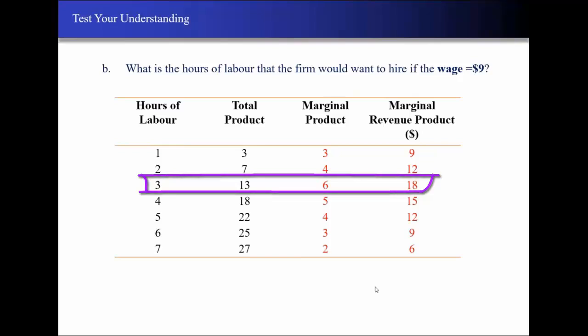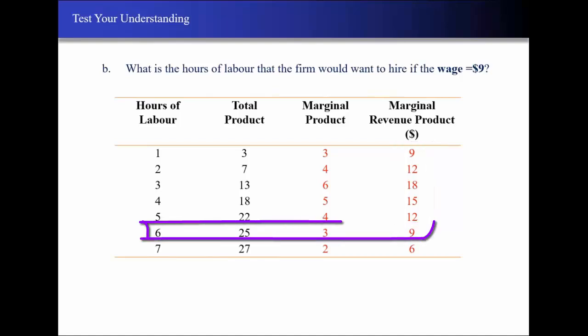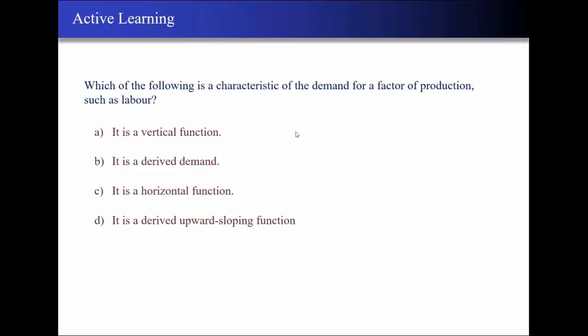Okay, so then if the market wage is $9, how many workers would this firm want to hire to maximize profit? Any workers from 1 to 5 would provide a benefit of the marginal revenue product that exceeds the wage of 9. And then the 6th worker would be exactly equal. So we would just hire up 6. If we were to hire 7, that wouldn't be a good idea because the wage rate is 9, but the benefit of hiring that last worker would only be 6, okay?